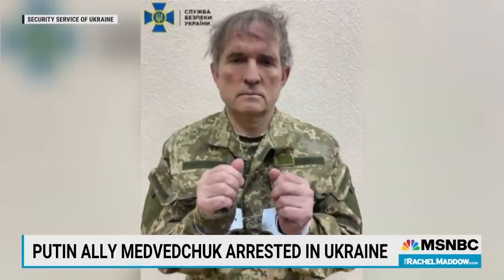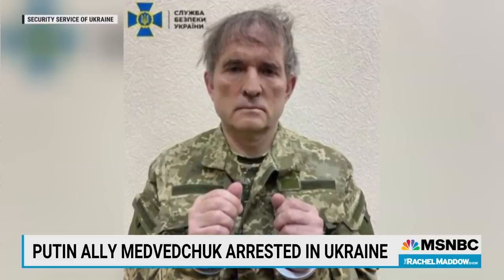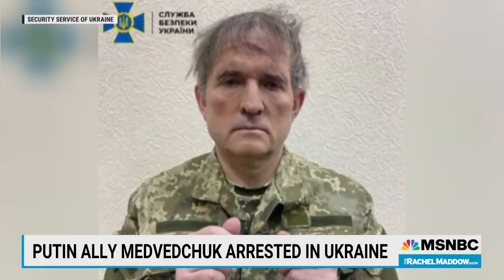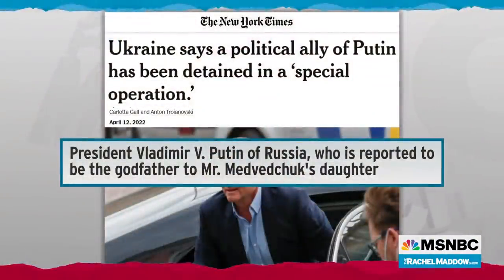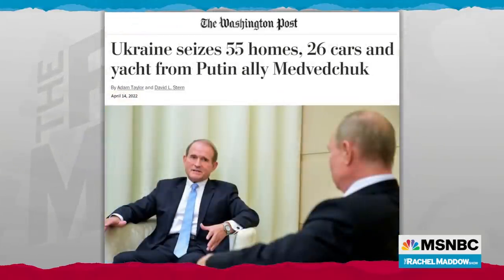Yanukovych is gone, fled back to Moscow. And now it's Viktor Medvedchuk, the man with the gold-plated fake train car, who is, as of this week, under arrest in Ukraine for treason. He was also one of Paul Manafort's guys in Ukraine. Medvedchuk is one of the richest men in Ukraine, linked to the Russian government. He has always worked for Putin's interests in Ukraine and was part of the whole operation that Manafort ran to install Putin-connected puppets in positions of power. Putin is godfather to one of Medvedchuk's daughters. It was therefore unsettling when we learned that Medvedchuk had been one of the Trump campaign's contacts in 2016, when Russia was intervening in our election to try to help get Trump into the White House. But now the Ukrainians have arrested Viktor Medvedchuk and taken his assets, including the train car.